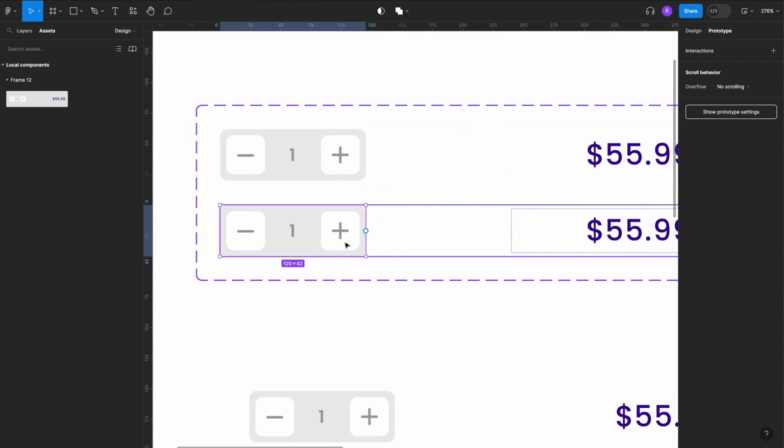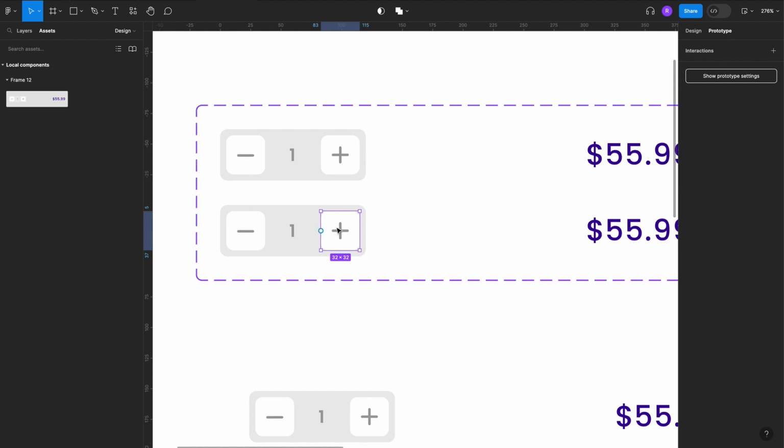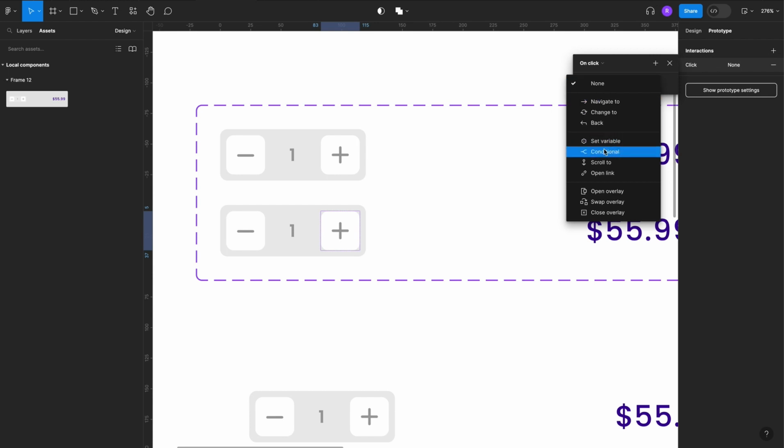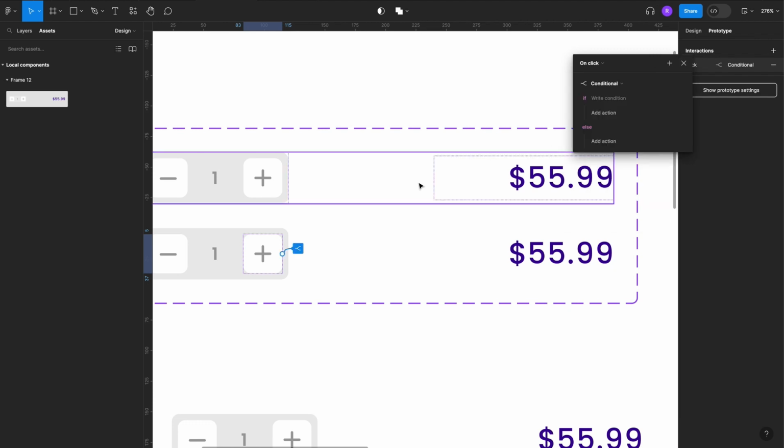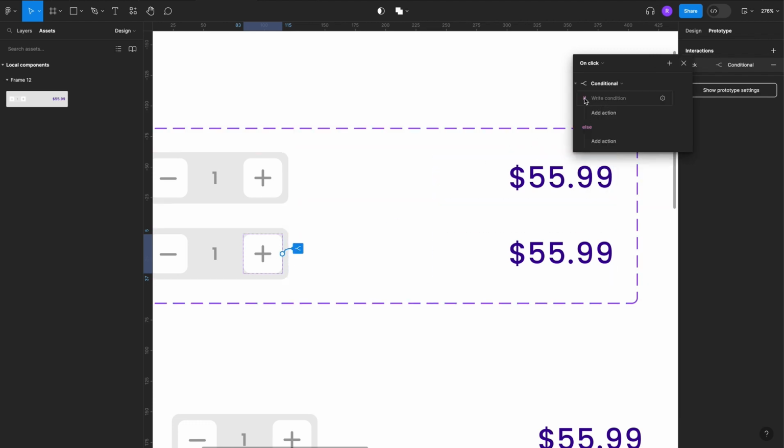So that's why here we are going to select the next add button, and then as you can see here we have interaction. We add an interaction. When you press on add interaction, you have this none, and then we say okay, for now let's just give it conditional. You can give it a set variable because in this case we also want to update the value. I'm going to start with conditional. Conditional is just like, if this click, what will happen? So I'm clicking the conditional, and first of all, it gives you if.